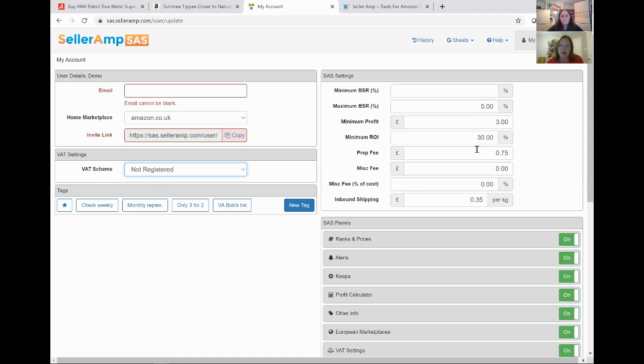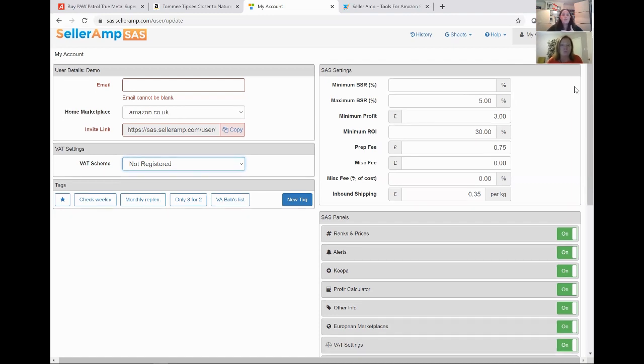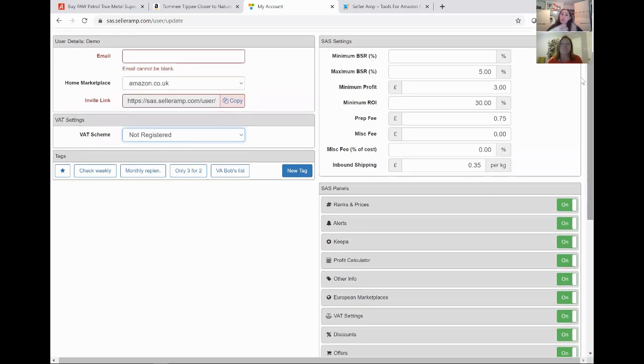Yeah. So you want to set up what you're looking for. You can leave it blank if you want, but it's going to return that everything is going to be okay from a BSR perspective, when in reality it might not be a great seller. So it takes one more thing away from you that you have to be paying attention to. And I think it depends on what category. So if you're in quite a small category, your BSR can go up to maybe 10%. But if you're in health and beauty, I would probably have 1% or 1.25. So it depends on the size of the category and how saturated it is and how niche it is. So you can jiggle it and juggle it however you want to, depending on what you're sourcing.